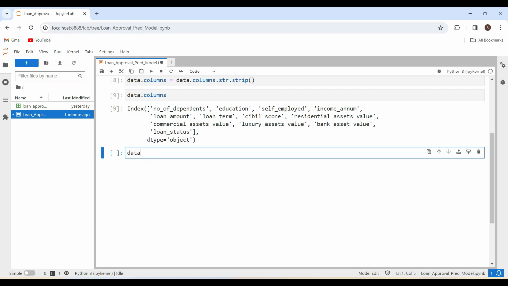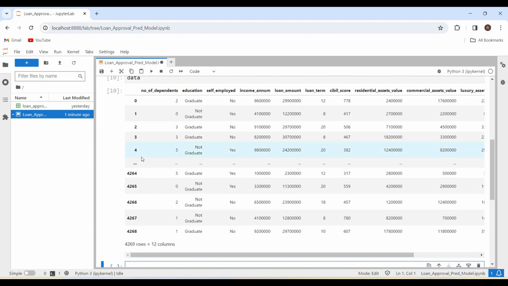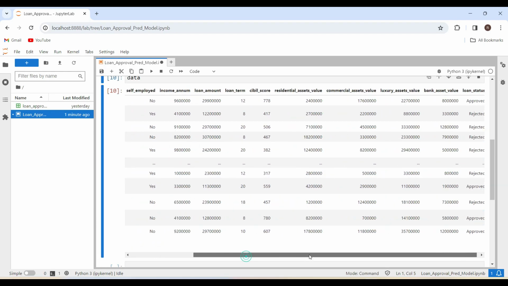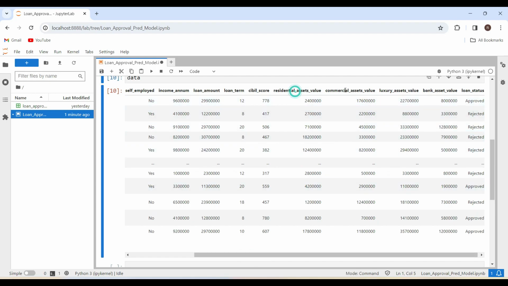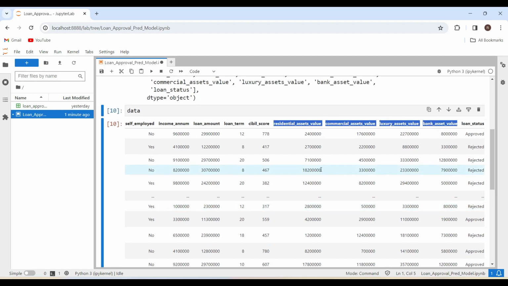Now let's print the data set. The next step: these residential, commercial, luxury and bank assets are all assets, so we don't need them as independent columns. Let's club all these columns into a single column called assets.